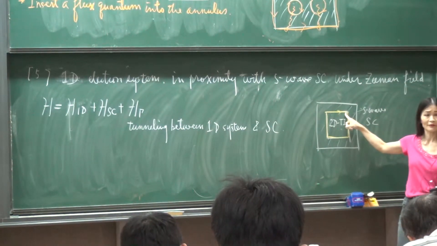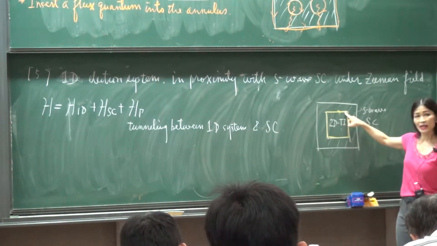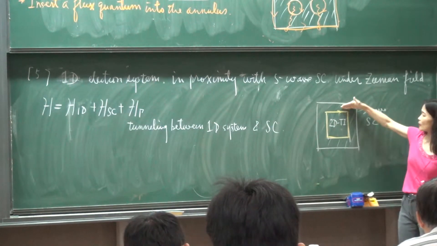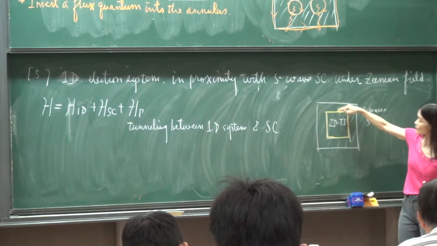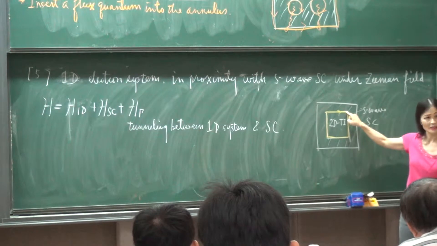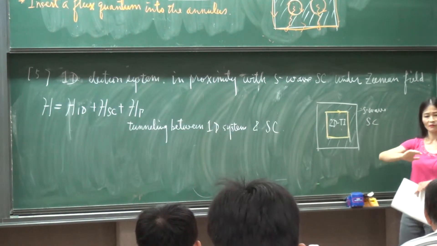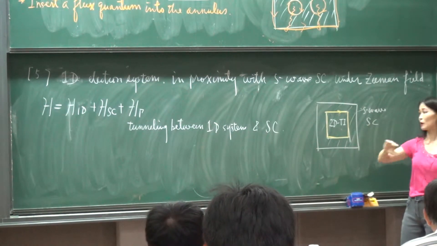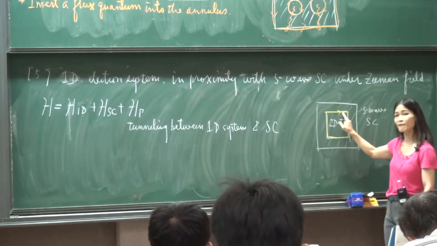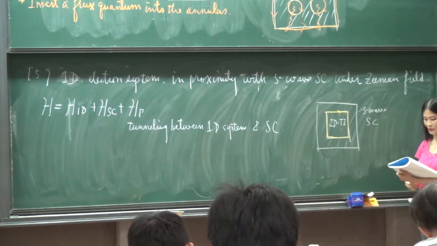I don't have time to derive this for you — you can go through the derivations and see how that happens. This is effectively like P-wave. So you take a two-dimensional topological insulator, you set it against an S-wave superconductor, and there's a superconducting proximity effect. This thing becomes superconducting near the edge, and it becomes effectively P-wave. It also has an S-wave component, but the S-wave component is very far below in energy, so the interesting part is really the P-wave component. This is one way you can construct an effective one-dimensional P-wave superconductor with this construction.